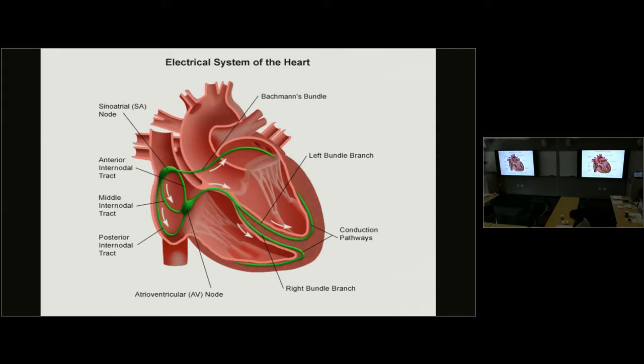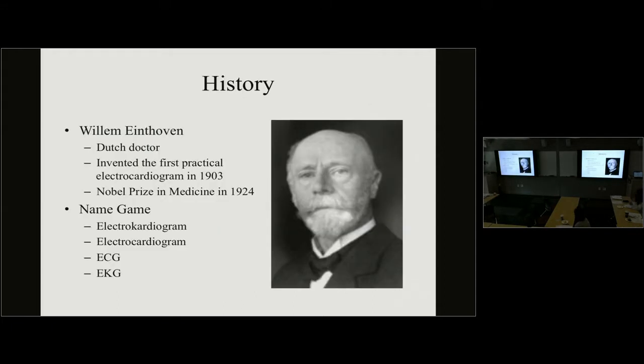Yeah. Great, okay. So, next we'll move on to some EKGs. So, I feel compelled to give you a little bit of history. So, this is the physician that first invented the EKG, and he won a Nobel Prize for it in medicine in 1924. And the other thing just to keep in mind, as you guys are going through medical records or you hear people talking, you know, in cardiology, we speak a whole different language, in case you haven't figured that out already. Miranda's laughing over there, especially in congenital heart disease.